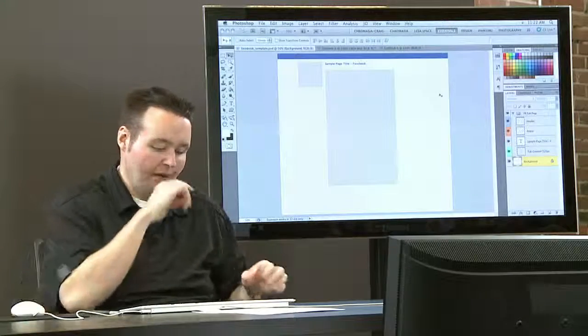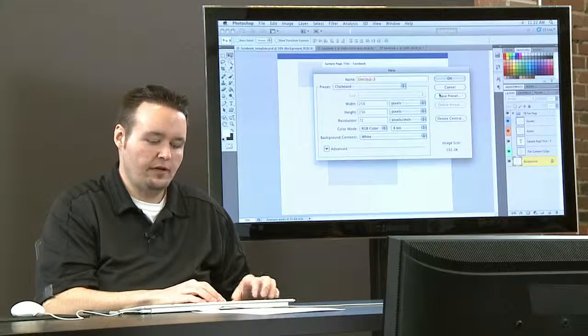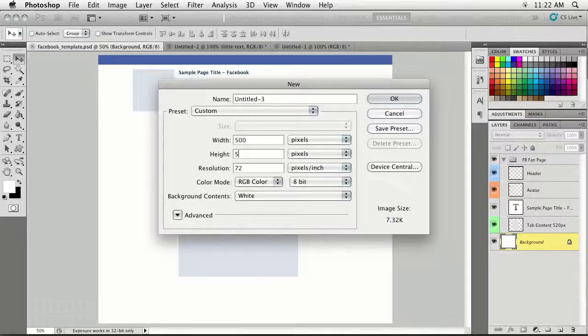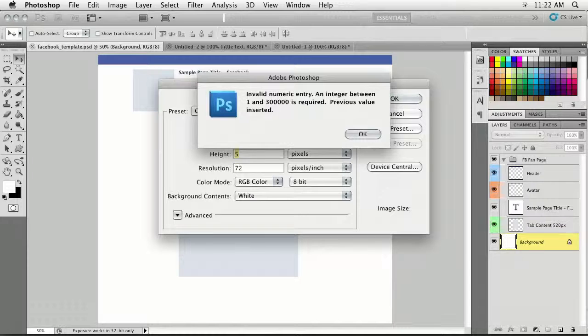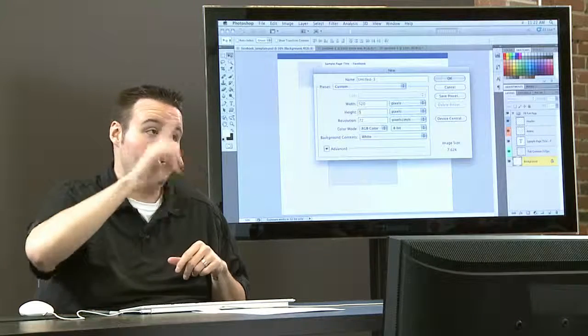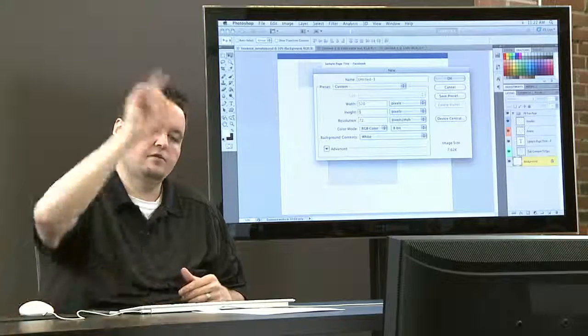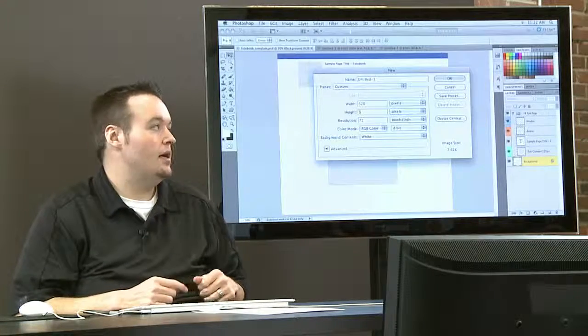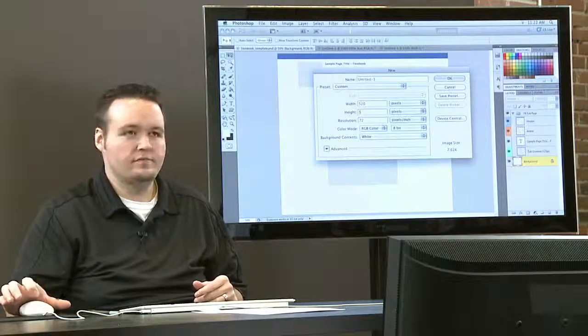All right? So if I wanted to start off a new Facebook page, I would go in here and just do 500 pixels by 520. Yeah, I get it, Facebook. I'm confused now. 520 pixels. Now here's the deal. How tall do you make it? That's according to how much stuff you want to make people read or make people look at. I'm of the opinion that people hate to scroll. Okay? I'm of that opinion. Now, if they're on an iPad or an iPhone, they don't care because it's just fingers and whoopee. On a mouse, I mean, I don't know.